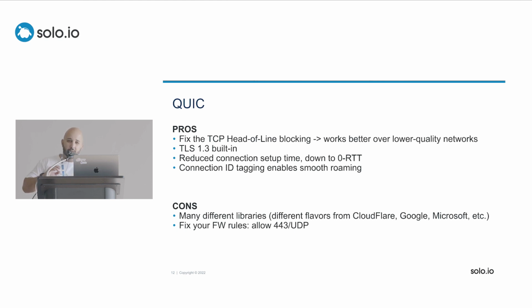But on the cons side, there are a couple of things. First, TCP is everywhere, so usually your load balancers are all happy with it, so there's no problem with HTTP 1 and 2. When it comes to UDP, usually by default, we don't see all networks having UDP allowed. So you need to worry about this. If you have to turn on HTTP3 in your network, make sure you are allowing UDP connections. And also, there are different implementations at this point.